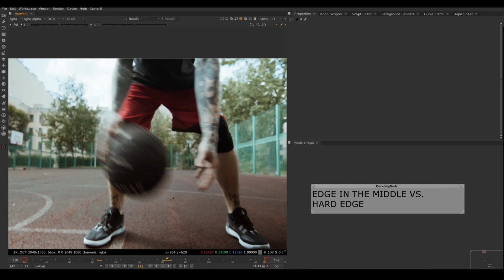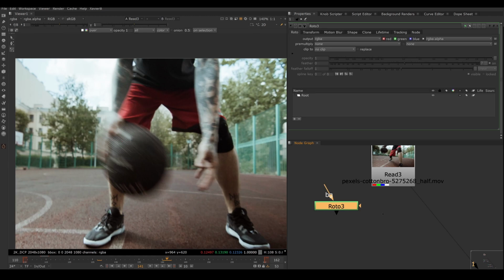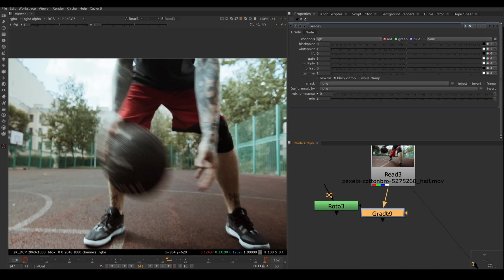We'll see that comes with some problems, but before we get there, let's just try to do the roto using his method on a real clip, not a synthetic clip shot with a constant speed camera pan or something like that, just a real live ball. So I have my clip here. Let's create a roto node. I like to use a grade node to check my roto as I go along.